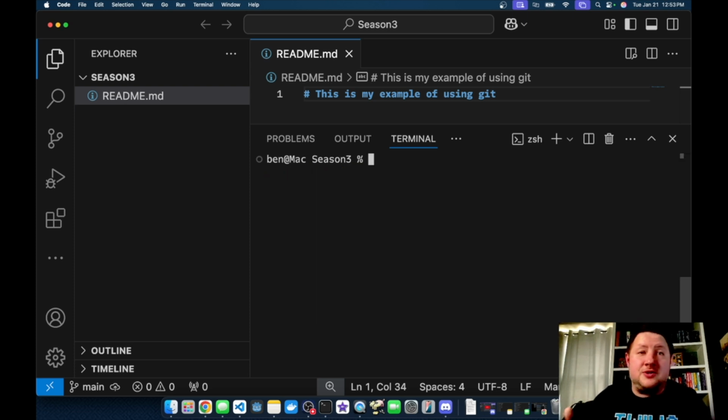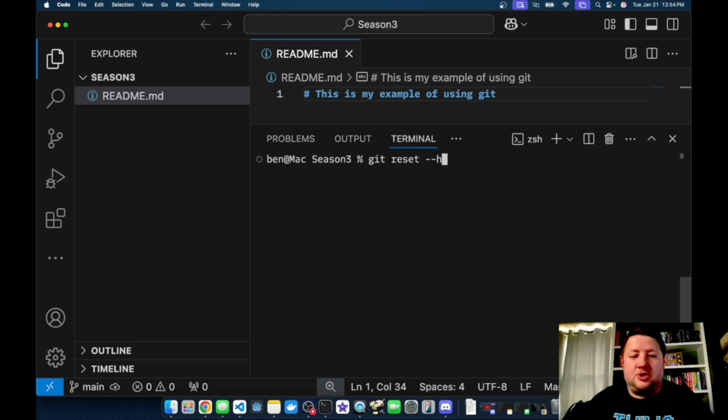Okay, so the other way to eliminate a commit from history is actually to erase it. And so you can use git reset to do that. You can do git reset, and that's going to come with 3 different modes. So there's soft, and there's hard, and there's mixed.